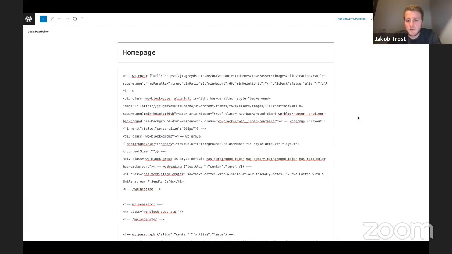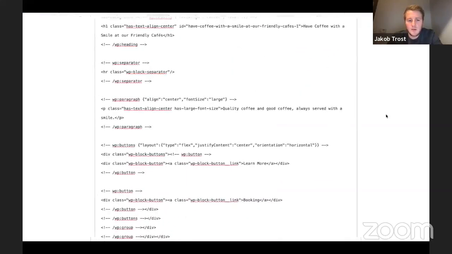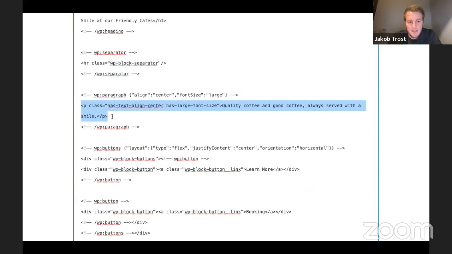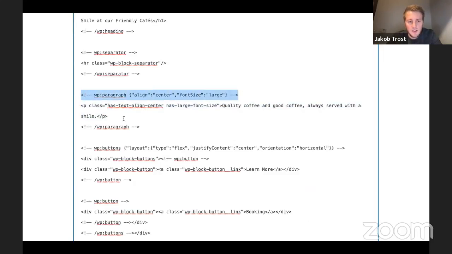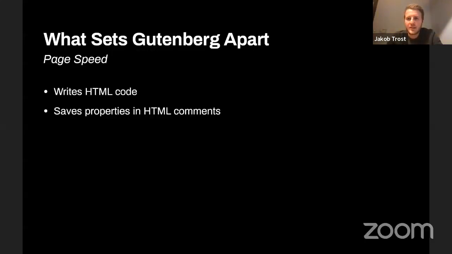This is the post content of our default page. And when you zoom in, you can see there's a p tag with classes and contents in it. And it's wrapped in a comment. And this comment holds the properties, the attributes you need to re-edit this asset. And this idea really keeps processing at the absolute minimum, because every static element of your website, and there are lots of them, can already be HTML content and does not need to be processed for the front end. And HTML comments are actually ignored by the front end anyway. So it is finished, hard-coded, if you want to say it like that, HTML content.